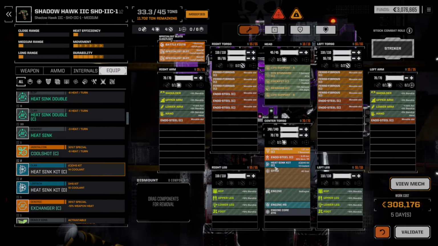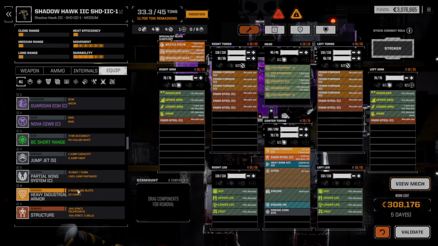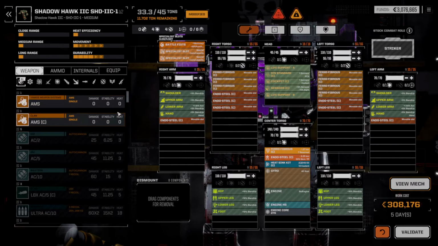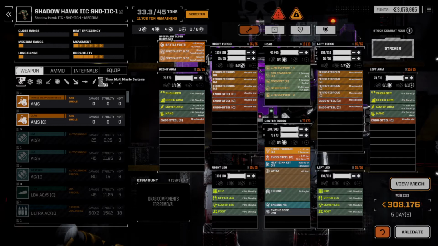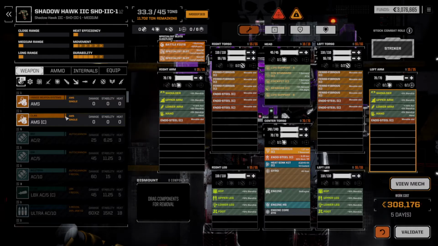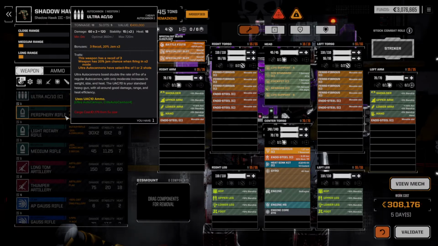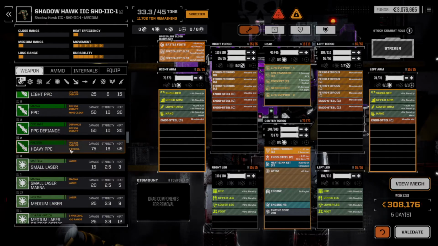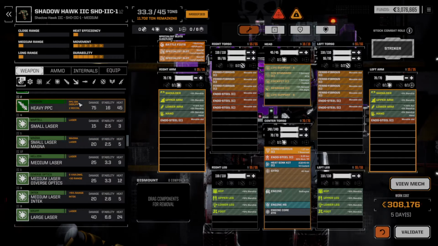We are going to need a Clan double heatsink kit, for sure. Let's see here. AMS tag and support. Is there a category for melee weapons? Maybe they just classify as specialist. I don't think we have a melee weapon right now. And looking at this, we don't have any ballistic hardpoints, which is definitely awkward.